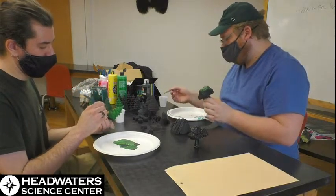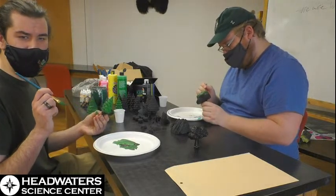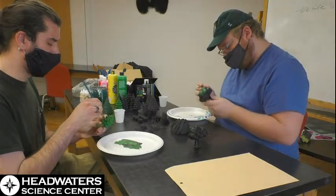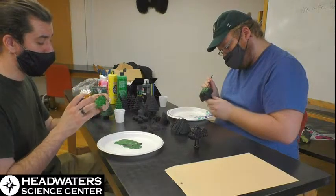And then also, they're really tough. You'll notice not a lot of animals eat pine needles. That's because they're far, far more coarse and rough on your teeth than leaves, and probably a little bit less tasty.